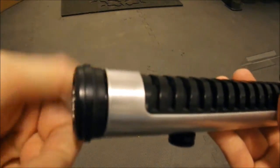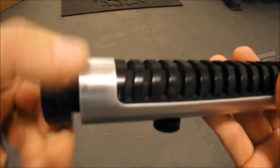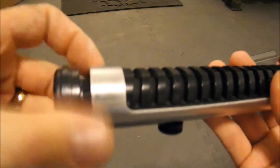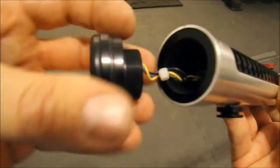is relatively simple. It does have wires that twist a little bit, but I left in plenty of slack. So there you go, that's off. And you can see his Crystal Shard right in there, so he has access to his SD card.